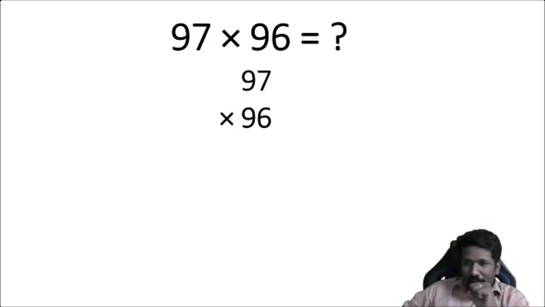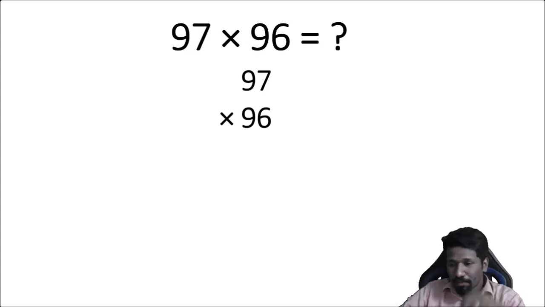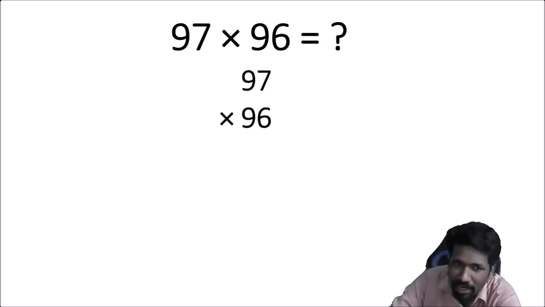And I am going to reduce that time by, say, 1/10 of the time that you're taking. If you're taking, say, 30 seconds, even 3 seconds also is enough, provided you can write the answer fast. So please try this. Don't use a calculator. Don't use your mobile phone. Multiply 97 into 96 with whatever method you already know. Navya, Lisa already got the answer. Very good. Due to lack of time, I will start explaining.